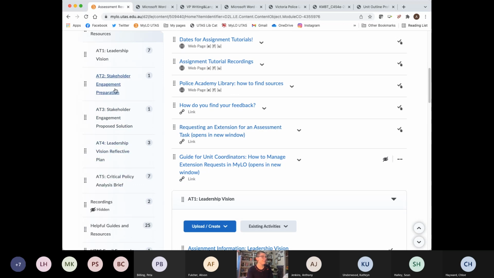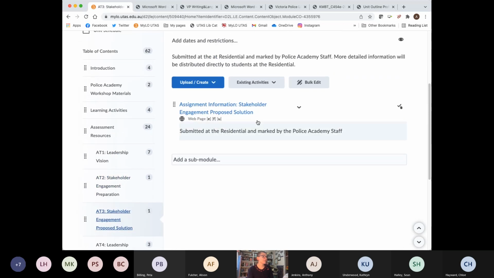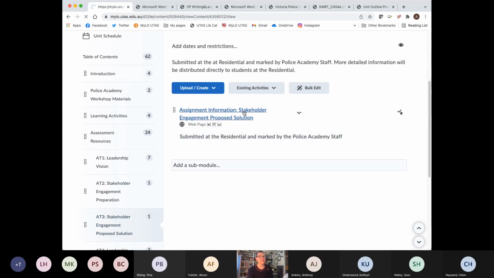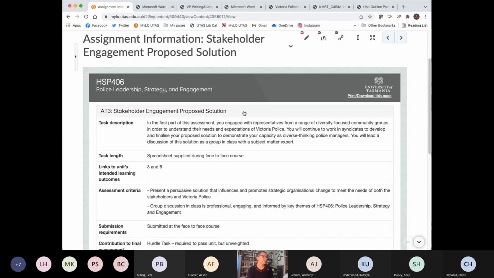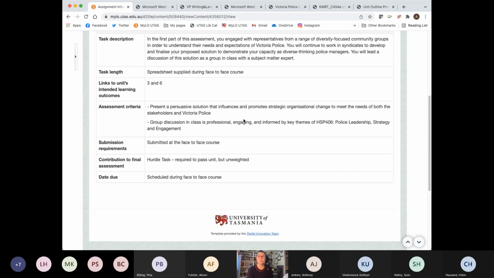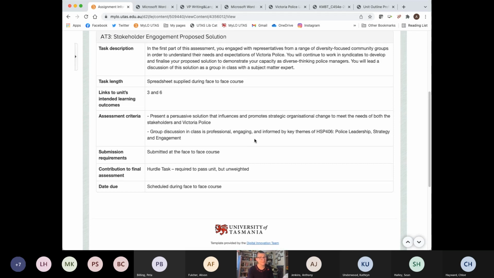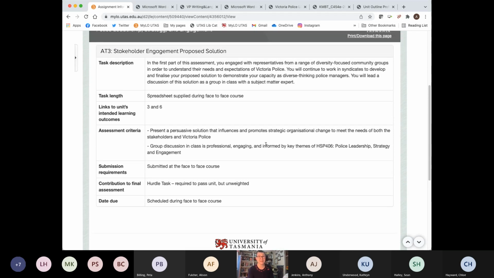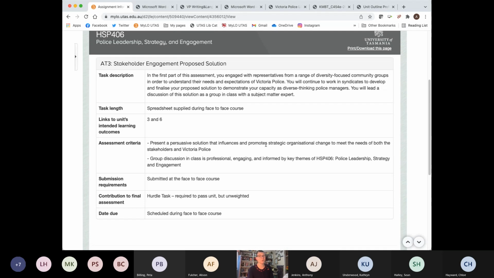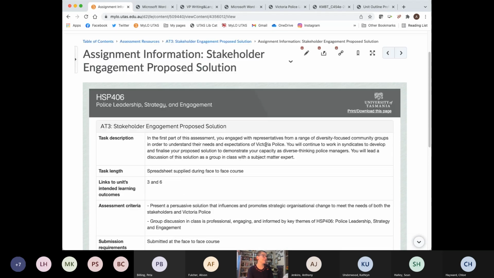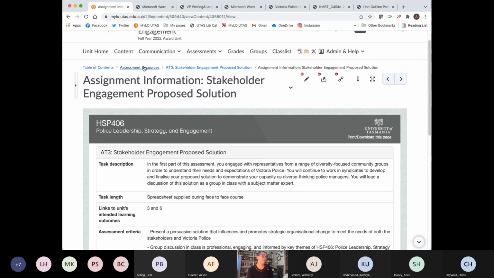You'll see for the ones at the Academy, I have a link there, but it's very limited information. It's just a little table because you will get the rest of the information about those assignments that you do at the Police Academy during your course at the Police Academy. So all that info will be there for you and you'll get heaps more information about it. But this is just to tell you how these fit in with the other things that you're doing in your course.